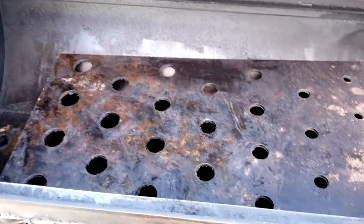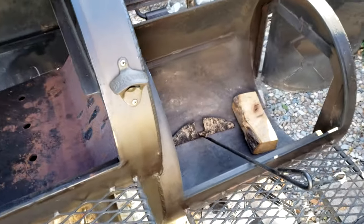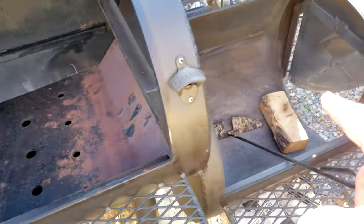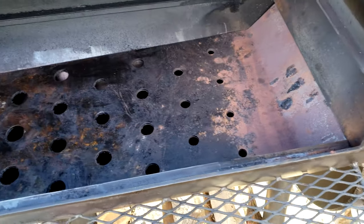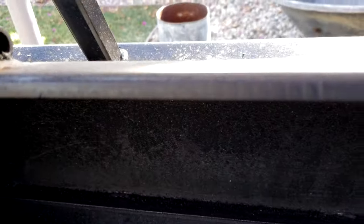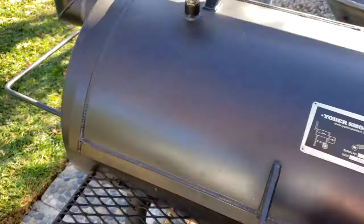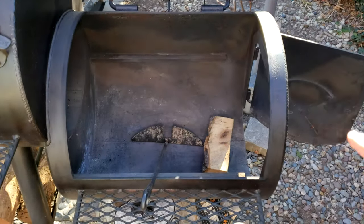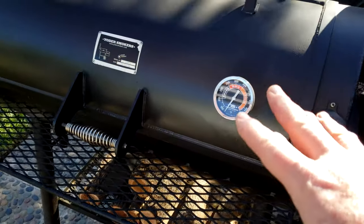If you guys have been following me a while, you know I've built my own smokers a long time ago and I go into how I design my own baffle. These stick wood burning smokers — even charcoal smokers — it's really important to baffle that fire chamber from the cook area. Once you've got your smoke chamber closed, you need to be able to regulate that heat evenly. A good thick quarter-inch steel smoker like this Yoder loaded Wichita will retain enough heat that you could open and close the firebox occasionally, throw the wood in there, and it'll do minimal disturbance to your temperature on the cook side.